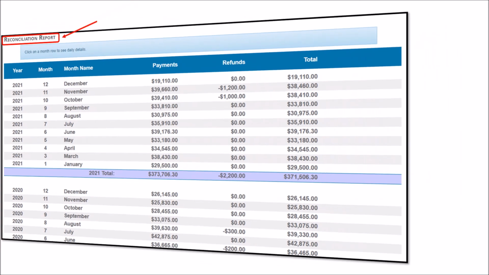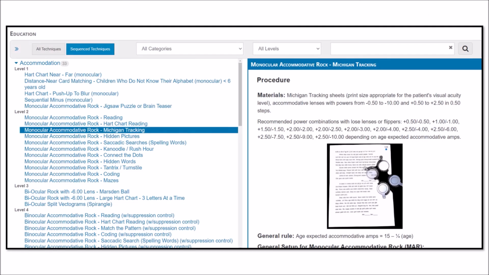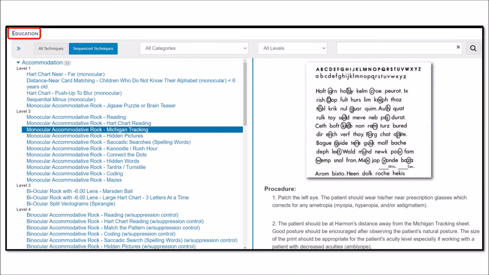The InfiniteVT software has over 350 techniques in its educational section. Imagine how fast a new therapist could be fully trained if they were able to read about what materials are needed for each technique, visually see how the patient needs to complete the technique, and review step-by-step instructions on how to perform the different techniques that you use in your office. We have clients report their vision therapists are fully trained in half the time because of these educational materials.